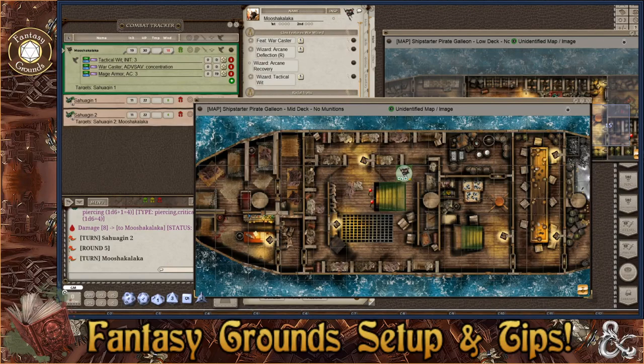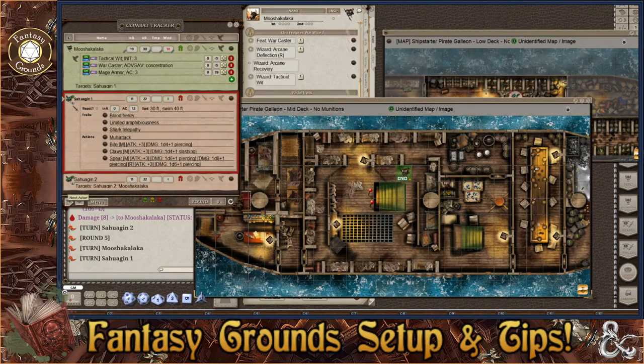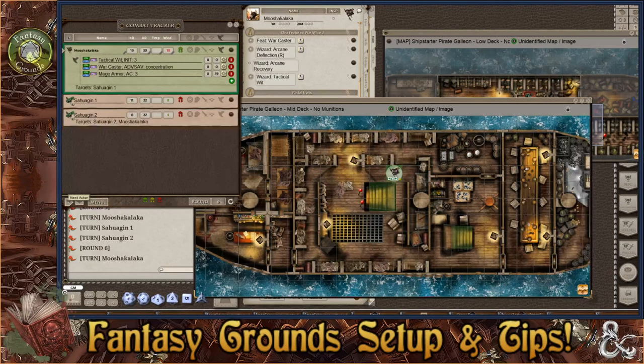And he's going to shout for help. So that's his turn. So the Sahuagins stay below. They don't come up. So now it's back to his turn. He's screaming and yelling for help.